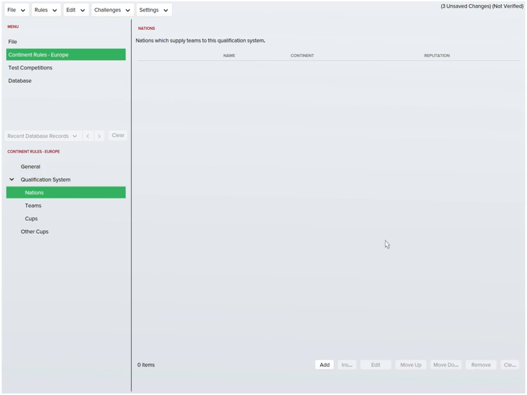Now start with the qualification system. This is not too self-explanatory, but what the nations bit here actually means is all the nations that apply to this system. In the Champions League, the teams that qualify have to be part of UEFA to qualify for the UEFA Champions League. Well, this is basically the same thing. You choose the teams that are part of the confederation that does the competition you're doing, if you get what I mean exactly. For this case, we're gonna take every single European country, no exception.